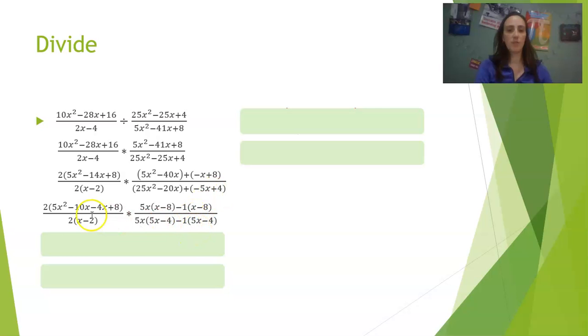Here's what's left over. Over on my first rational expression, I have another trinomial with a leading coefficient that's greater than 1. So I broke this apart as well to do factor by grouping here. So my next step, I'm going to break this up into its two binomials and pull out the common factors. Here, what I'm going to do is pull out the common binomial factor that these two terms share. These both share the common binomial of x minus 8. On the denominator, these both share the common binomial of 5x minus 4.